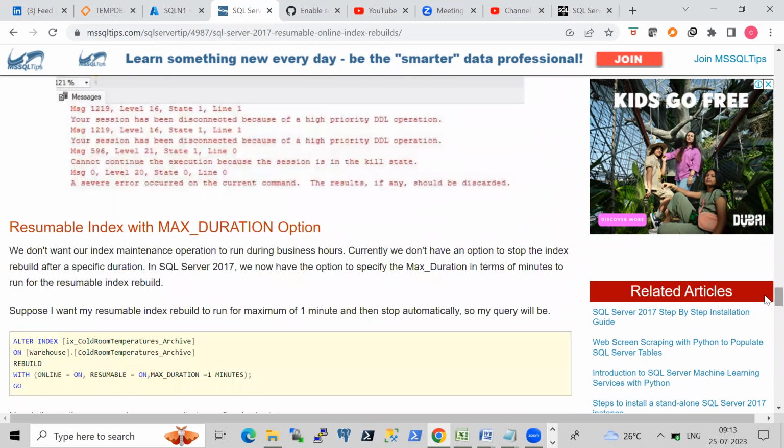So my question is how to make use of this option in real time, because most of you will be definitely using Ola Hallengren scripts, right? Maintenance plan, I don't think people will use maintenance plan. Everyone will make use of Ola Hallengren scripts. So if that is the case, for every index we need to alter index name, rebuild, and we have to pass this online resume on, right? No, you can't do it for every index, right? That's what I'm asking. What should I do?